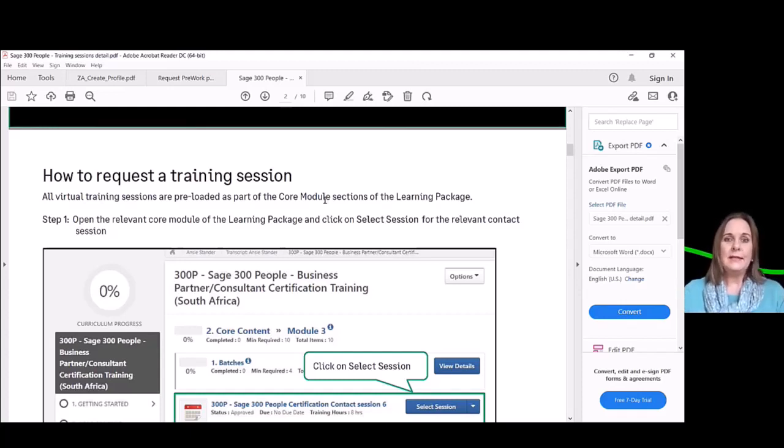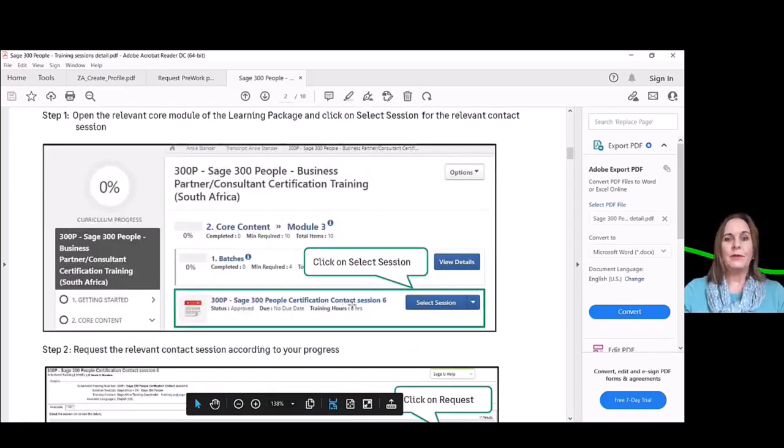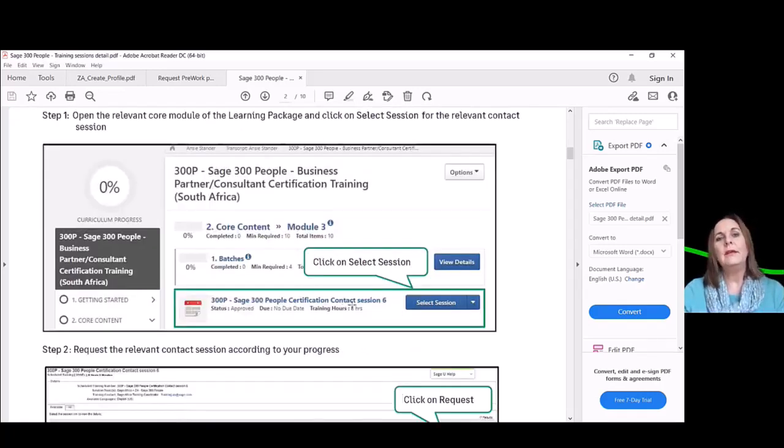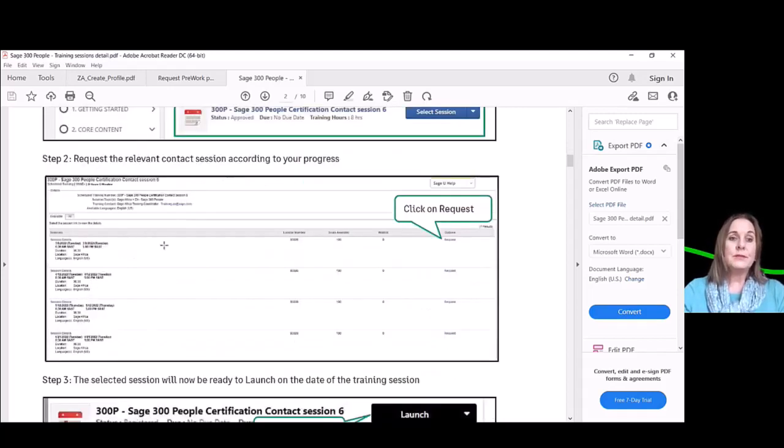And it's really easy. The contact session booking itself is already in your learning package. All you have to do is go to the relevant contact session and click on the button that says select session. All the possible sessions will open up. You click on request and then you are booked.